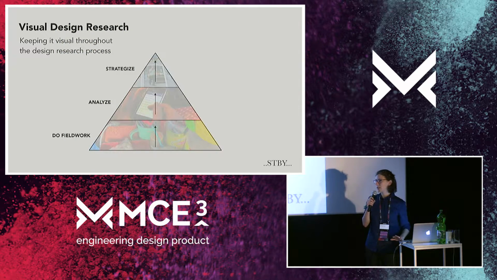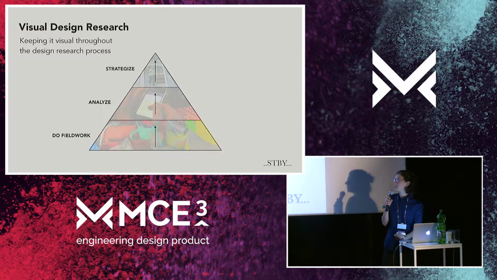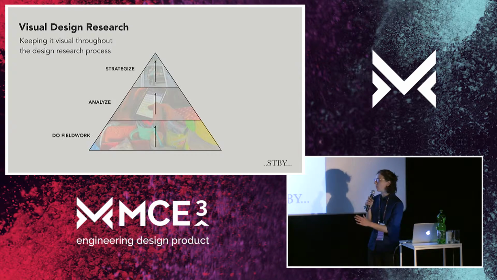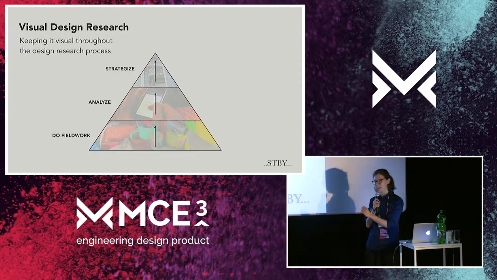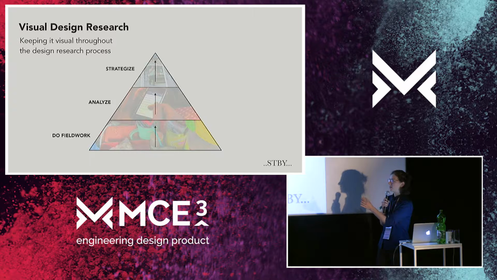So this is taking a look at how Standby does visual design research. We like to use the visual of a pyramid to show an important aspect of our work: when we go from doing field work, analyzing the data we get back, and then strategizing and generating opportunities from it, the idea is that whatever lands at the top of the pyramid can always be traced back to the actual observed data from fieldwork. Having it grounded in fieldwork is really important. That's what makes it strong. But I wanted to show an example of how Standby uses the visual throughout the process in different ways.